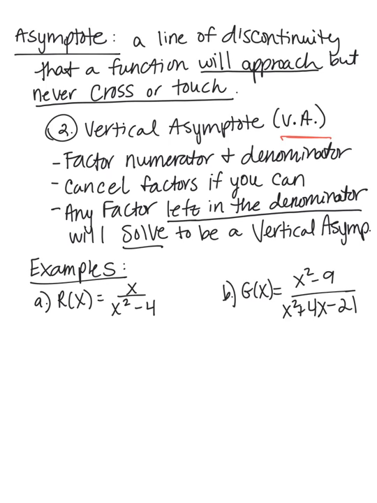All right. So to find this, if we have an equation and we want to find the vertical asymptote, what we're going to do is factor the numerator and the denominator. If there's any factors that are the same, say there's an x plus 7 in the numerator and an x plus 7 in the denominator, I'm going to cancel those factors off. So only if they are exactly the same can I cancel those off. After I've done any kind of canceling, if there's anything to be done, then whatever is left over in the denominator, I'm going to solve it and it will become our vertical asymptote.